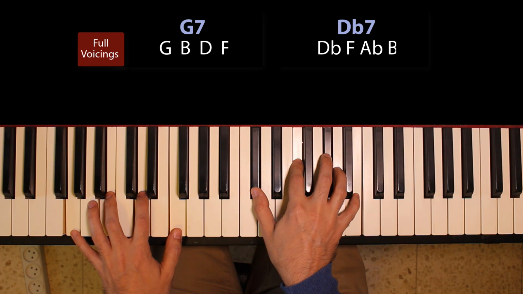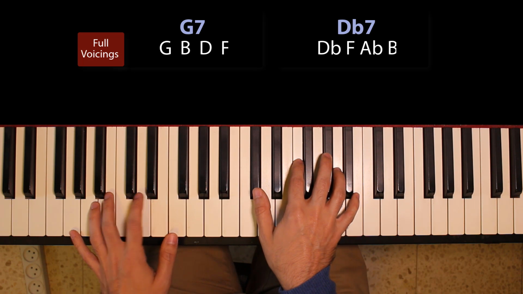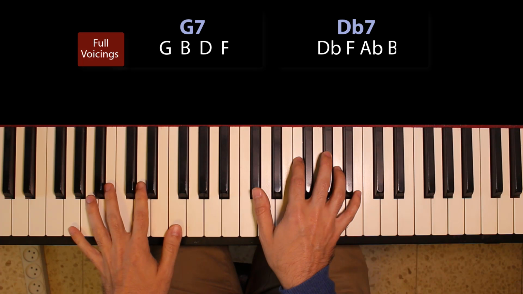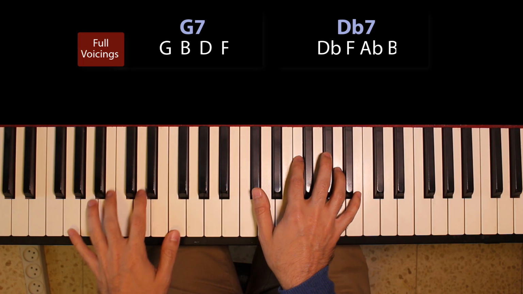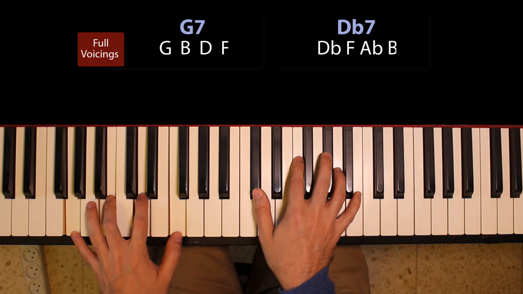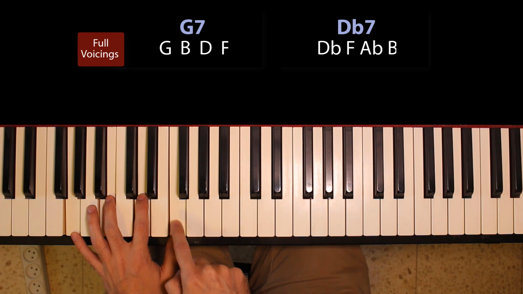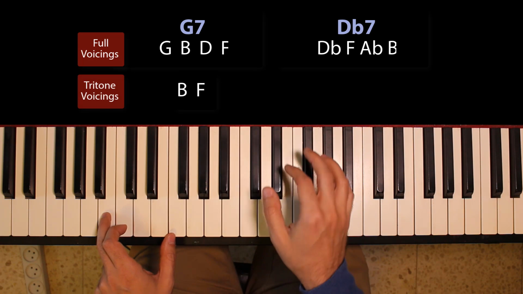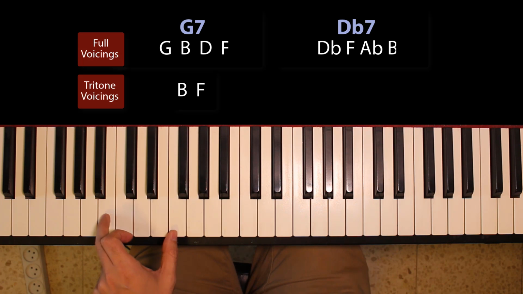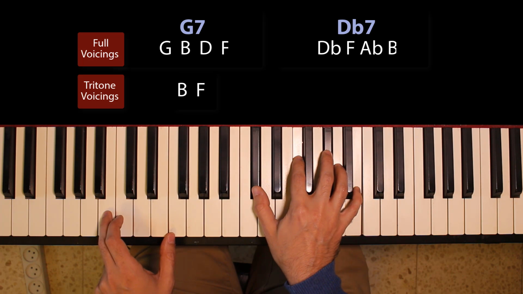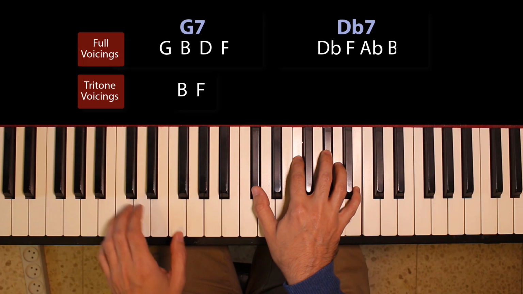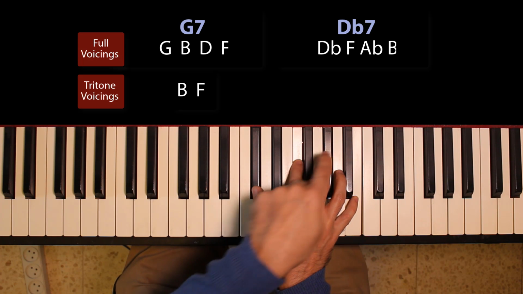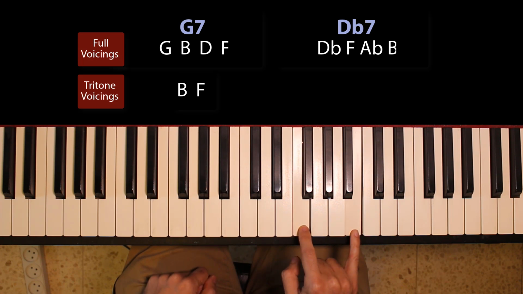Now, I've told you that the main character of the chord is captured by these third and seventh degrees. So let's see what they are in these two chords. In G, the third is this B, and the flat seventh is this F. And this is basically a G dominant seventh chord. And for the D flat dominant seventh, let's take the third and the seventh. Let's omit the first and the fifth, and we get this.